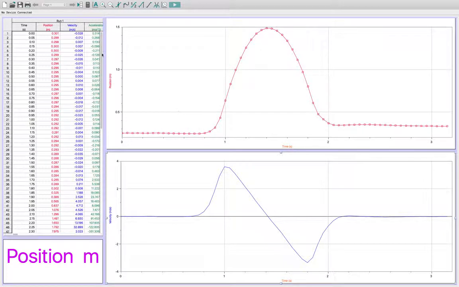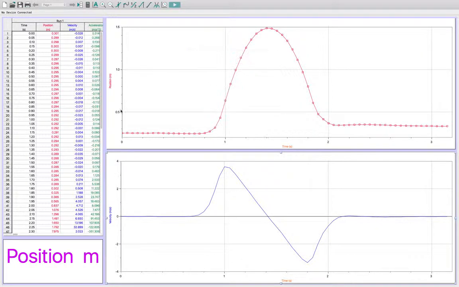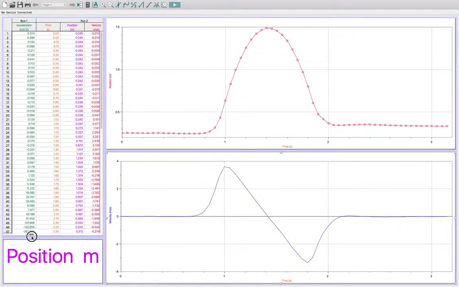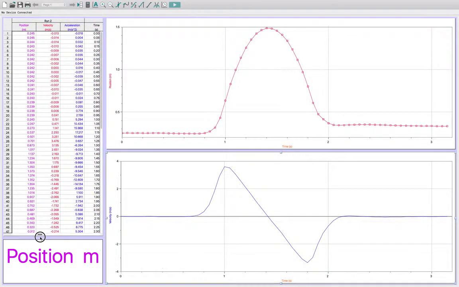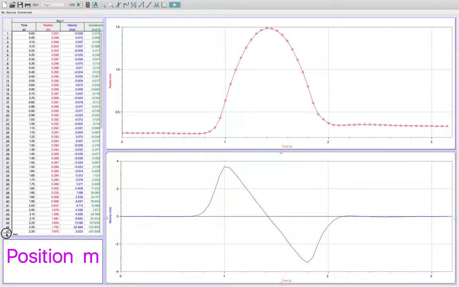If we come up here, this is the data browser right here. So we pull that up and we see that there are 4 runs. Actually, in this particular data set, only runs 1 through 3 have data in them. So that's one way to see it in the data browser. Or you can come over here to the table on the left and you can see that there are data in run number 1. Let's slide this scroll cursor over, and we see run 2 and run 3 all have data. I guess by default it comes up showing the last run that has data in it.